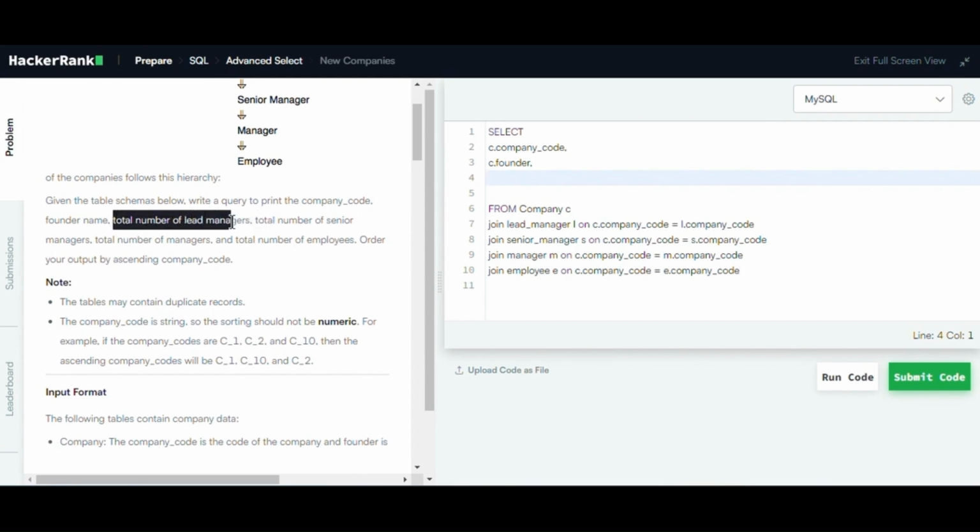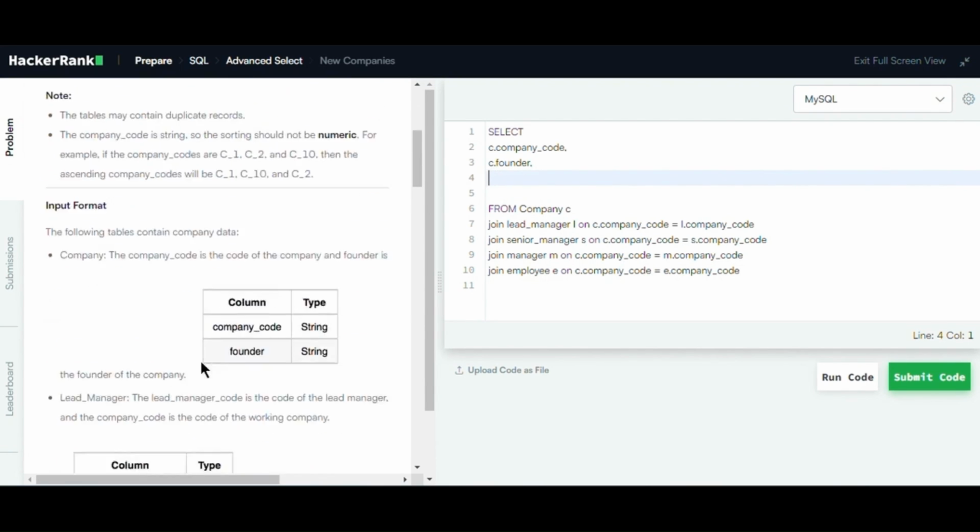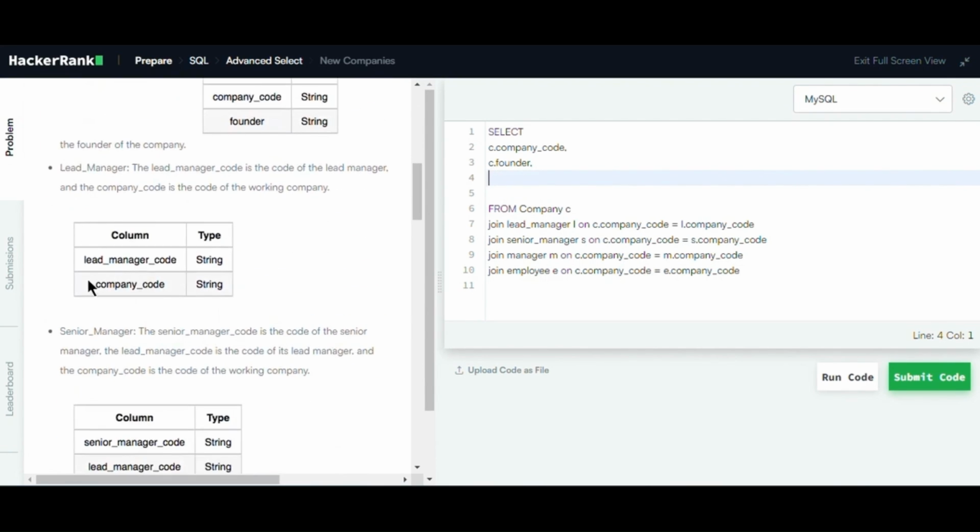Next, we are supposed to find the total number of lead managers. So to find the total number of lead managers, we will be using the lead manager code column. So we will just apply the count function on lead manager code. So we'll just count the number of lead manager codes, and it will give us the total number of lead managers that we have.